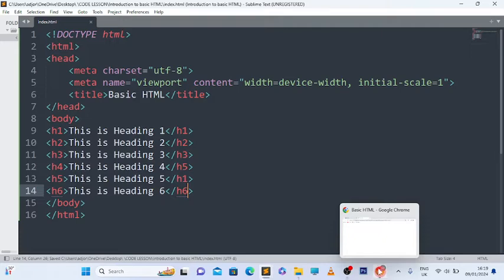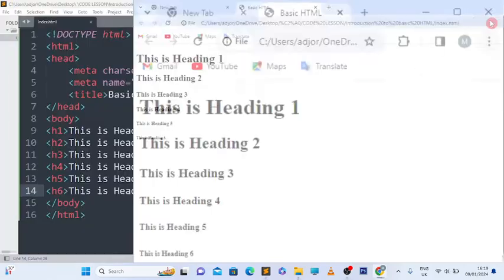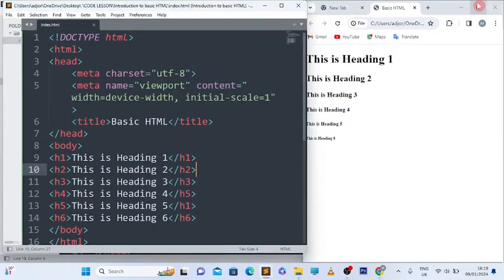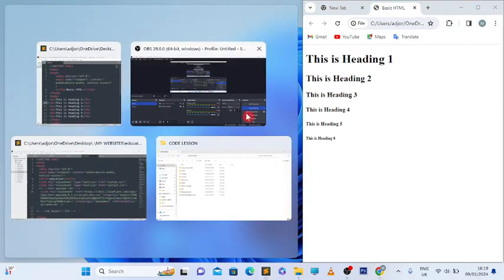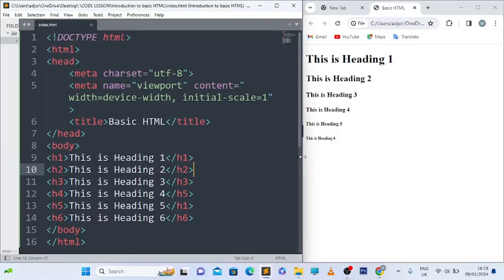Now if I refresh the page, you see them here. Okay, you can see them here. Let me minimize this page so that I'll be using the tool, and we can equally see what we are doing at the same time, right? All right, so this is what we are having.